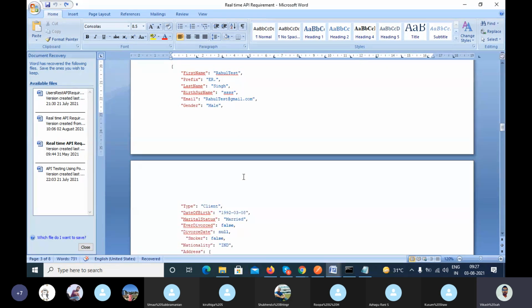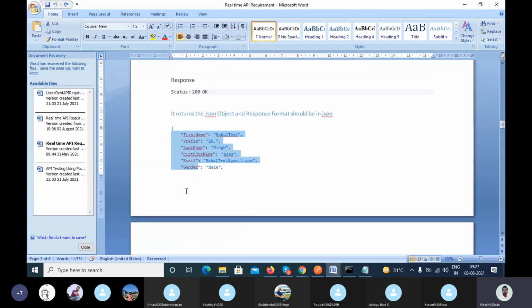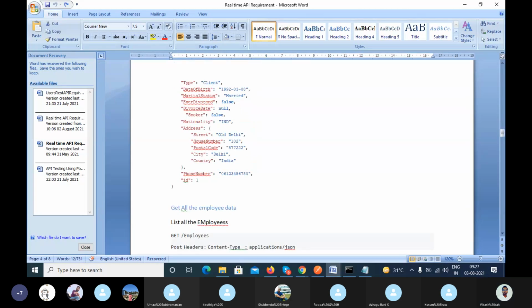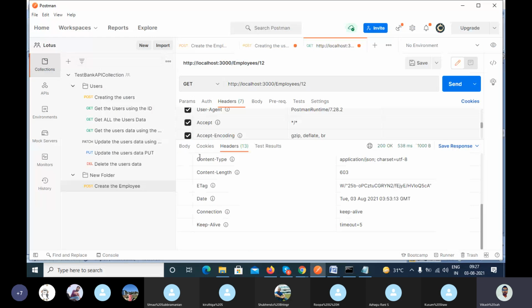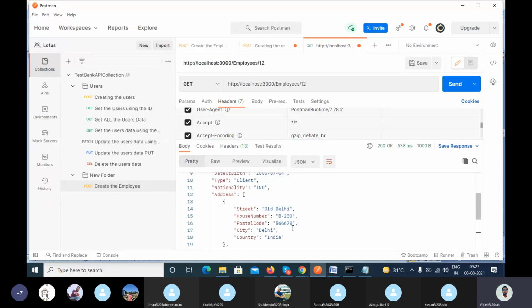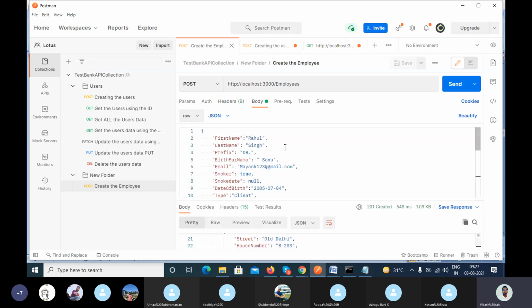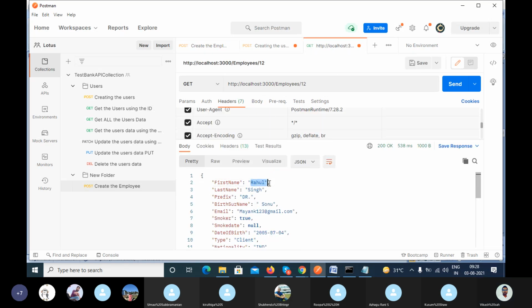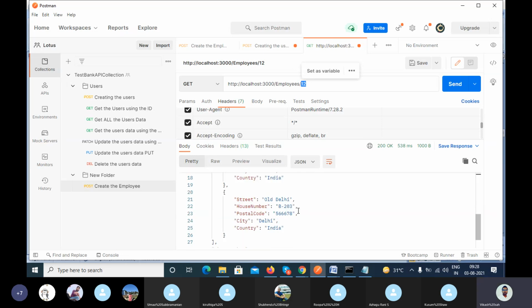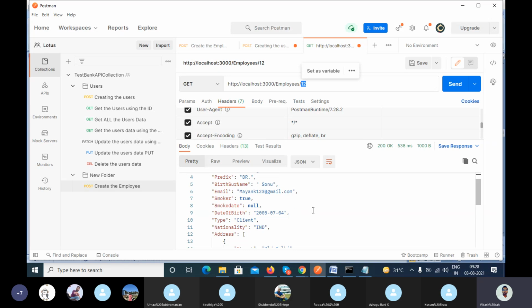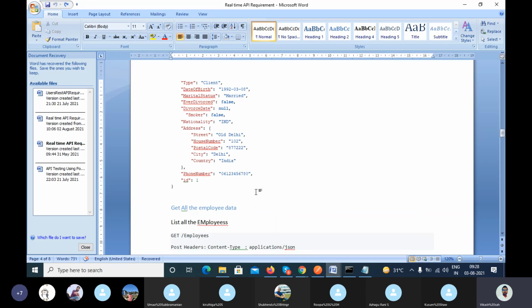Okay. Now you can see how the response looks like. You can compare the things. You have the reference body. You can compare the things. Okay. So whatever data you have created here, Rahul, you have passed, so you will expect the same data here because you used the same ID, right? So like that you can verify the data. I will explain you when we come to the testing side. Okay.